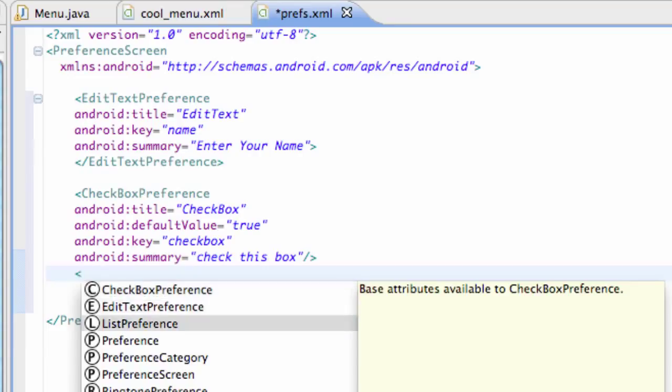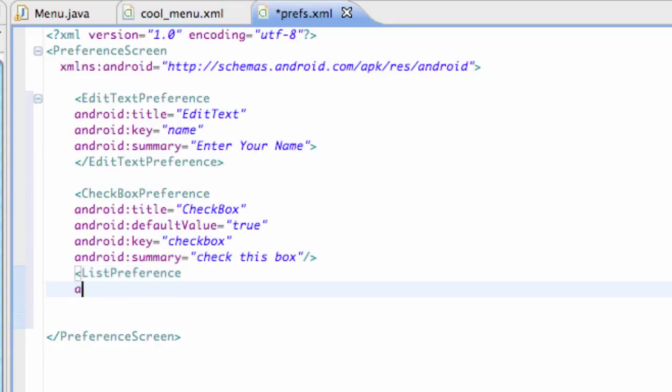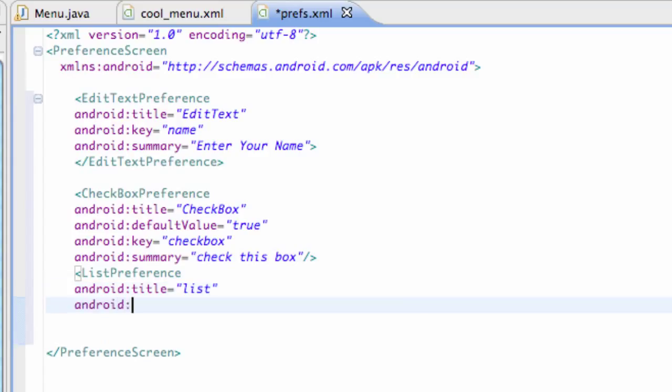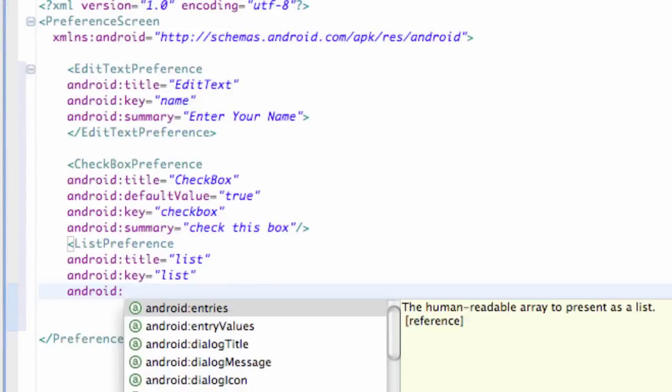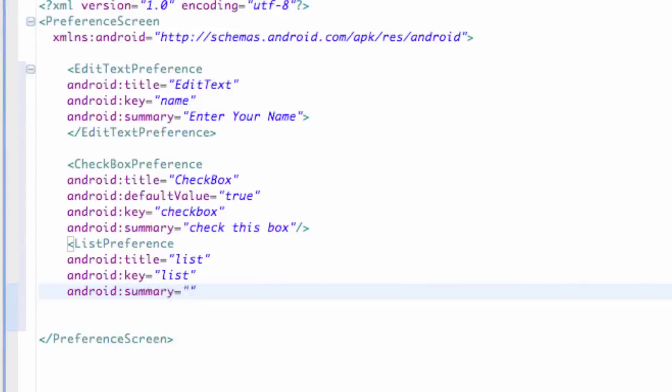So we're going to say list preference Android title list, set up a key reference. We're going to also call that list as well. We're going to set up a summary. This is a list to choose from.